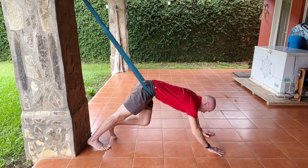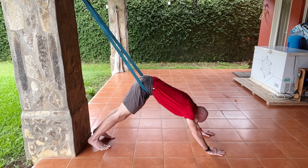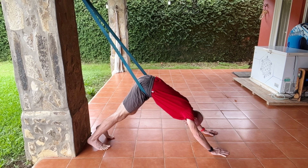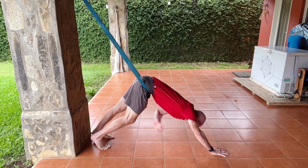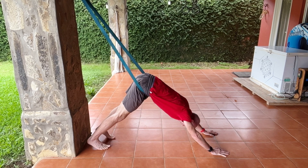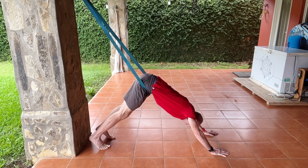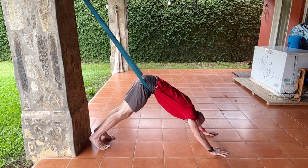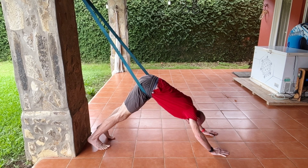You can do the flexion-extension for as long as you want. Next is the frontal plane — pulling that hip up towards the shoulder, keeping it in a pure frontal plane and trying not to rotate too much. It's like you're wiggling your butt left and right, really getting those lower back muscles fired up and working, pumping out that inflammation.